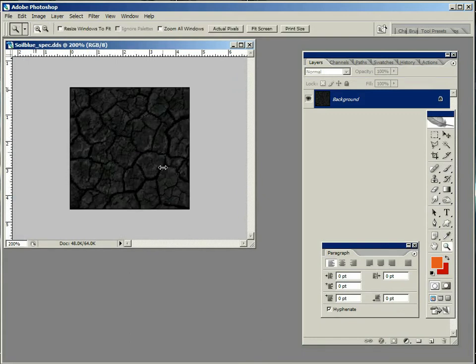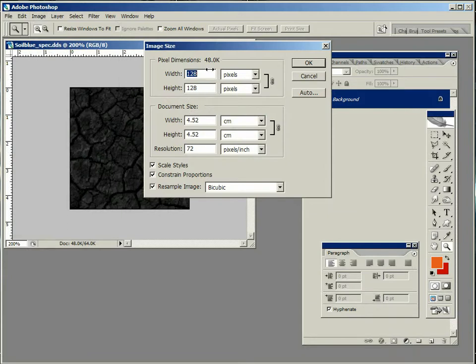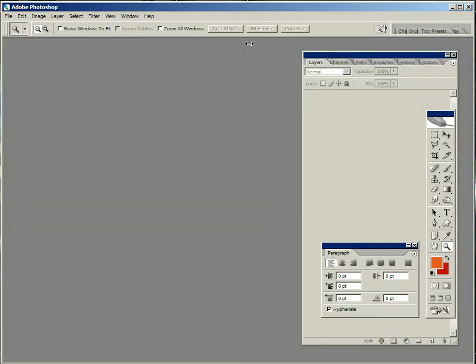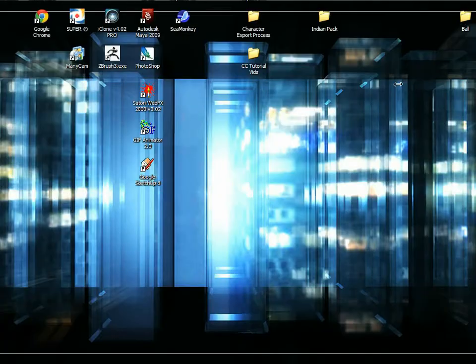It's quite dark in this picture, but you get the general impression that we've got various light spots, and again we've got 128 pixels squared. So with the specular map, we're talking about half the size of the diffuse map. Okay, so we can close that down.